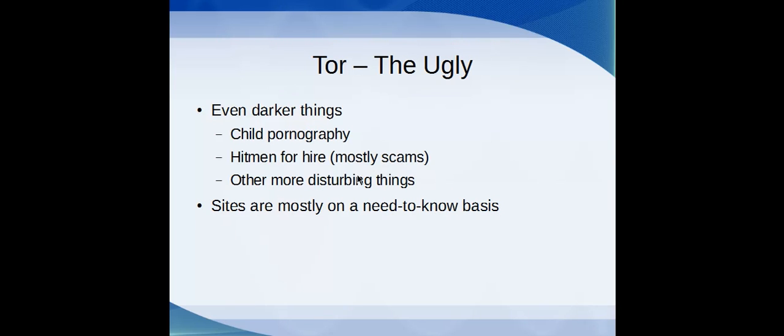And these hitmen for hire, they're mostly scams. If you go to the Hidden Wiki, you'll find hitmen for hire sites. A lot of them probably don't even work, and they're really just mostly scams. And a lot of these sites are mostly on a need-to-know basis. Essentially, you have to know somebody who knows the .onion URL to access these sites. And even if you do access these sites, you'll probably have to have a user account to see the content.